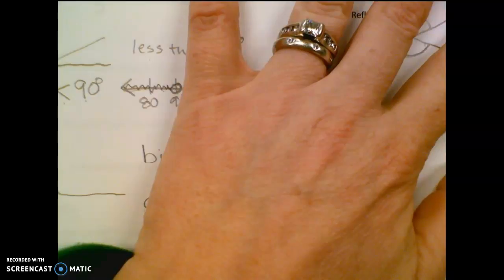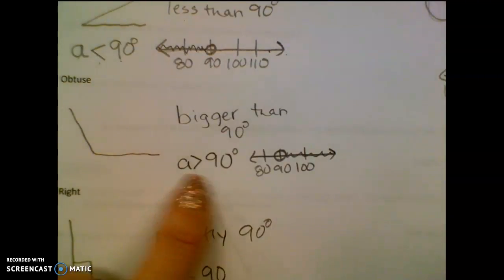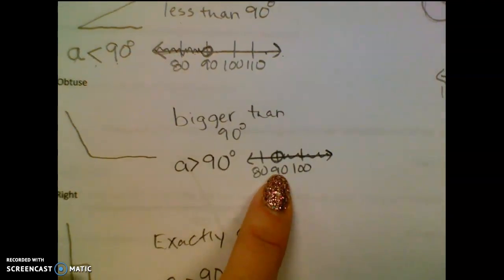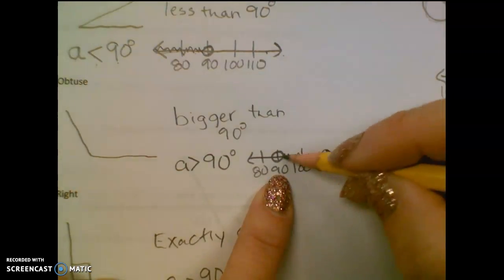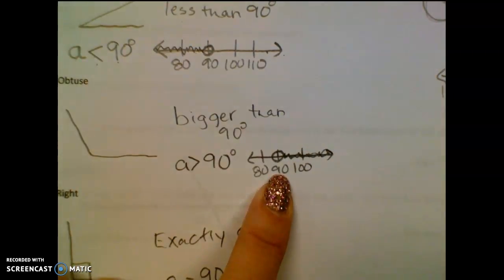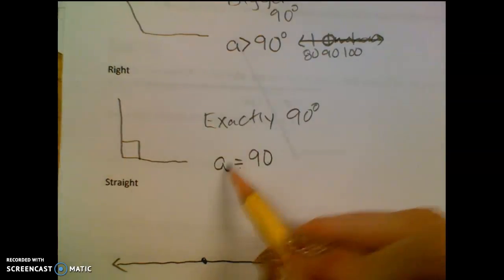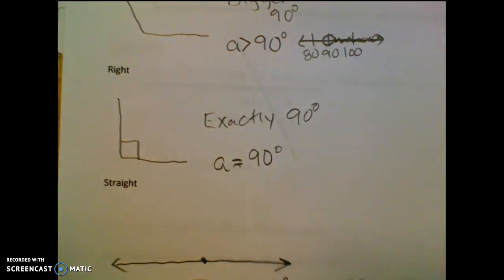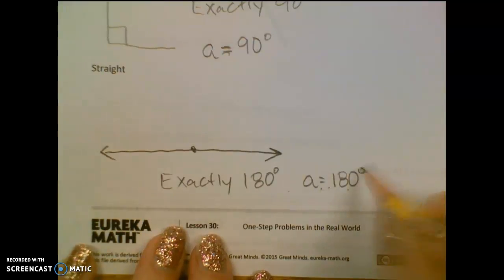If you're back with me, it means you're ready to check your inequalities, equations, and graphs. So for obtuse, A should be anything greater than 90. So it should be an open dot, and then you're highlighting the answers to all obtuse angles, which would be anything greater than 90. A right would be an equation because it's exactly 90. There's only one answer for it. A has to equal 90 degrees. For straight, again, it would be an equation because A has to equal exactly 180 degrees.